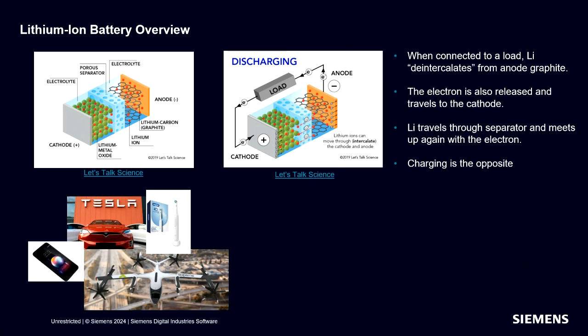There are a lot of places where lithium-ion battery technology is used today. Electric vehicles, electric toothbrushes, your cell phone. Also these UAVs, these unmanned aerial vehicles that are being developed right now. You can see that it has many different propellers here, and that it's also being powered by, in this case, a lithium-ion battery most of the time.